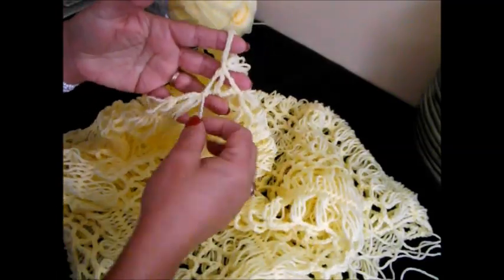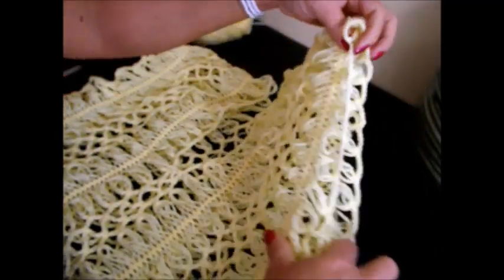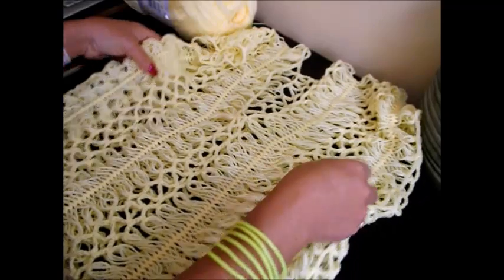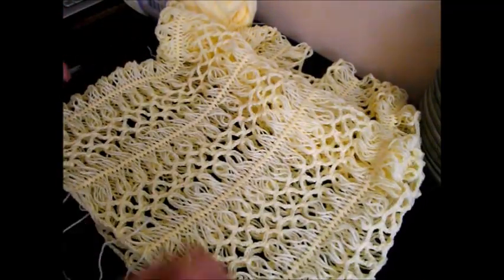Now I'm gonna lose all the tails, and I may leave it like that. I'm not sure if I want to do an edge around the blouse, or I just leave it like this. Now I'm gonna lose all the tails, and let's see how the end product looks like.